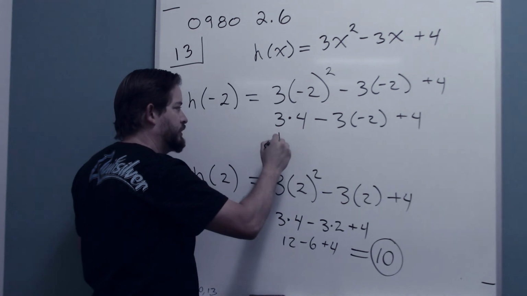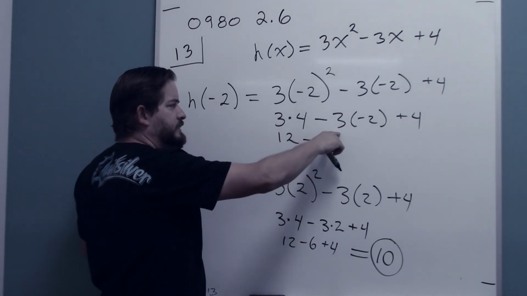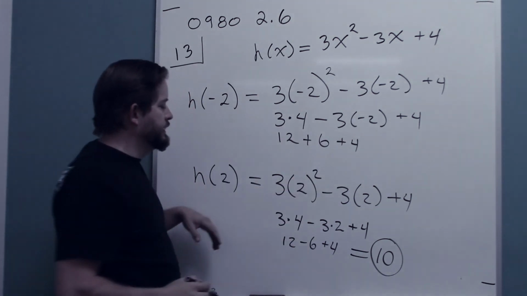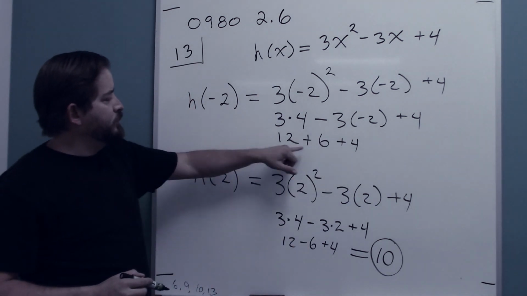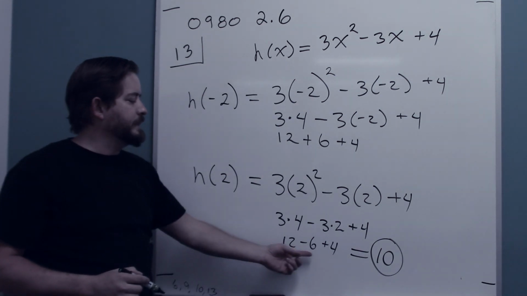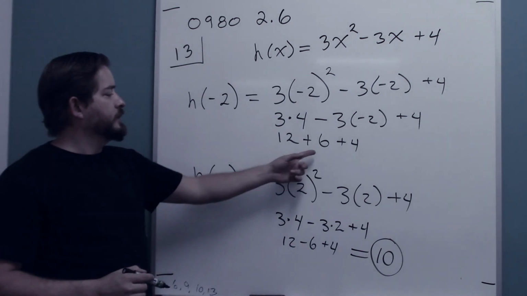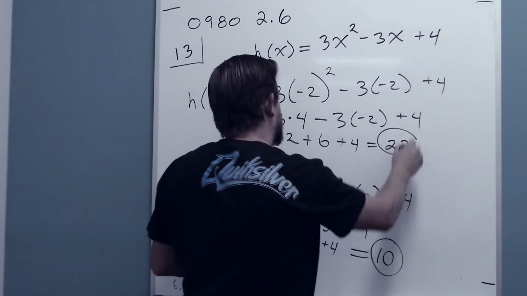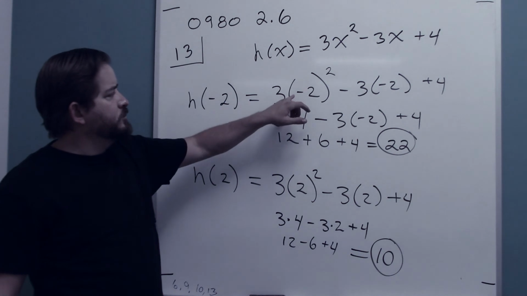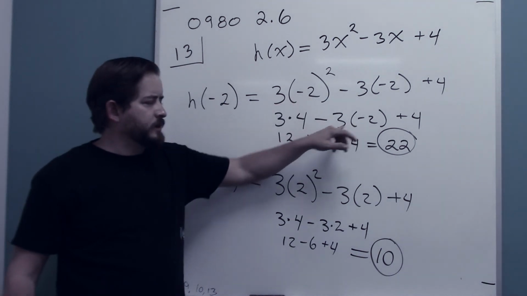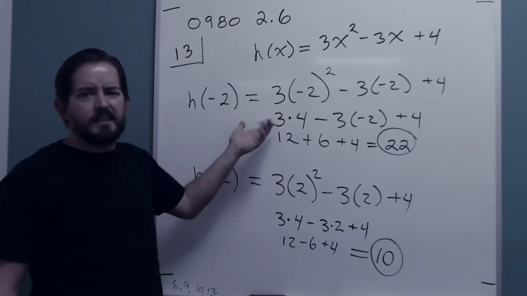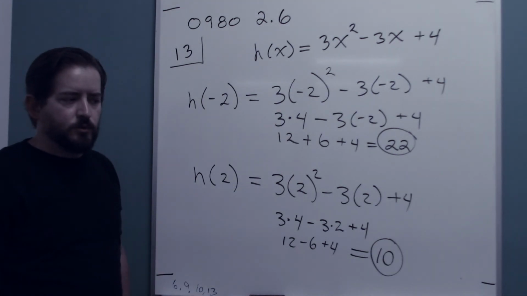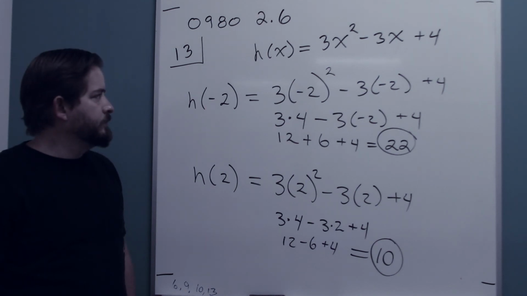So you still get a 12 right here, but you get minus 3 times minus 2 is plus 6, and then you have that plus 4, right? So it's not the same thing. This is 12 plus 6 plus 4 as opposed to 12 minus 6 plus 4. So here I've got 18, 22 for my answer there. So watch the parentheses with the negatives, watch the multiplication with the negatives. That typically is why they throw this on there, because they want to just kill you with those order of operations and the negatives, right?